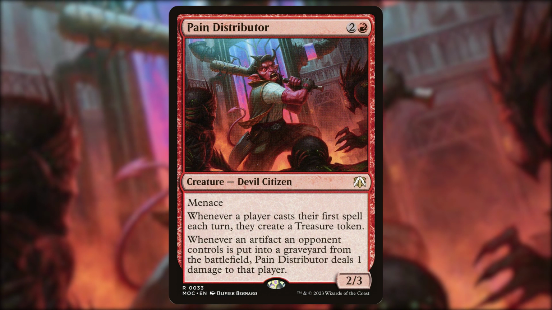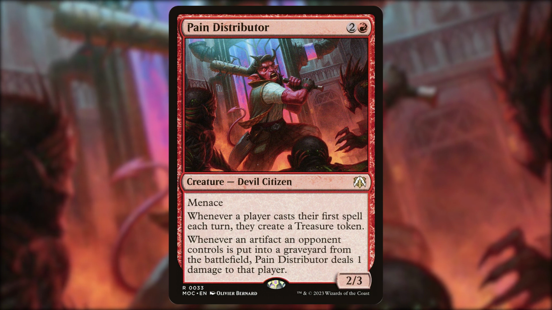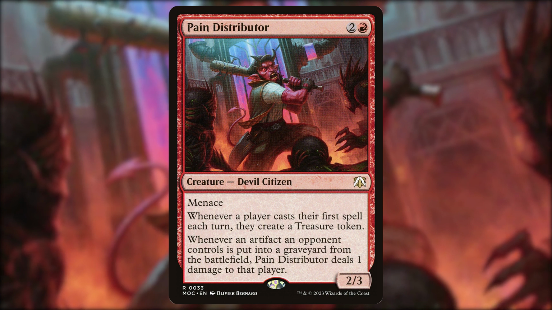This is whenever a player casts their first spell each turn, they create a Treasure token. That also benefits us because we get the treasures to then sacrifice for our commander's cost reduction. Also, it says whenever an artifact an opponent controls is put into the graveyard from the battlefield, Pain Distributor deals 1 damage to that player. So it gives them a little bit of treasure and then hurts them for using it. Also, if they're using any sort of other treasures, clues, foods, now especially in this set particularly, there's lots of foods, so it could be pretty useful.